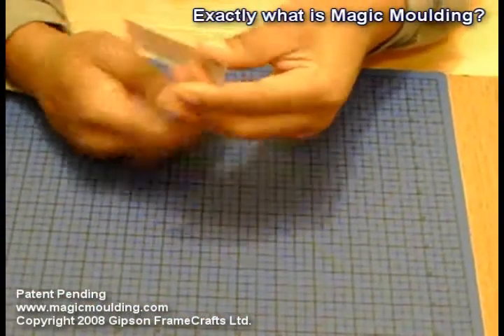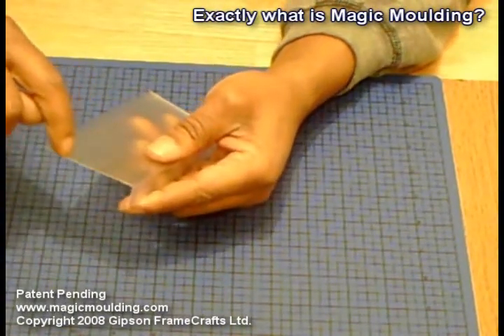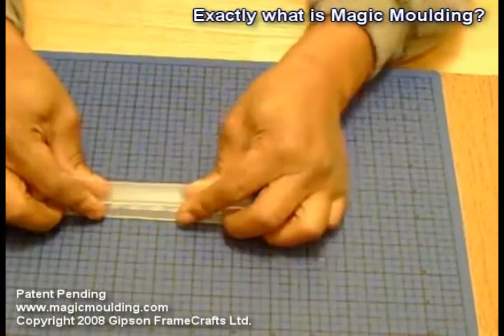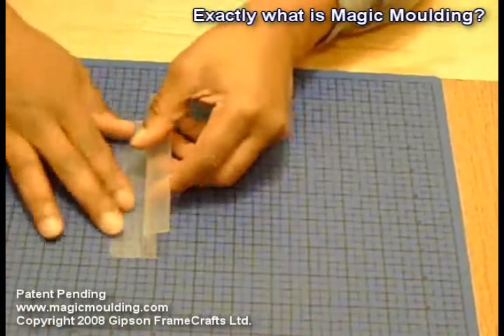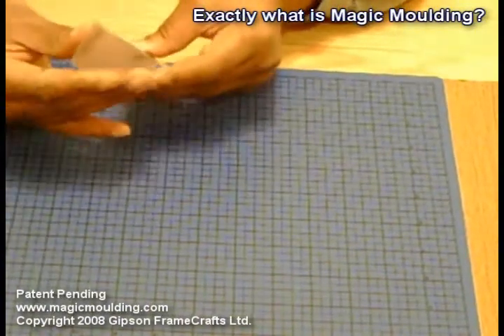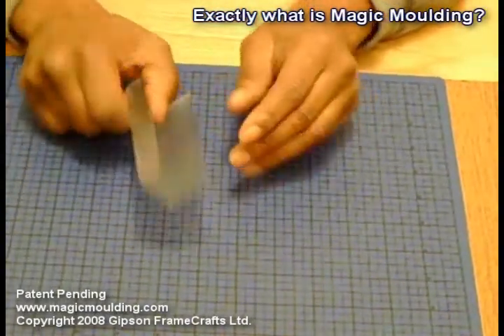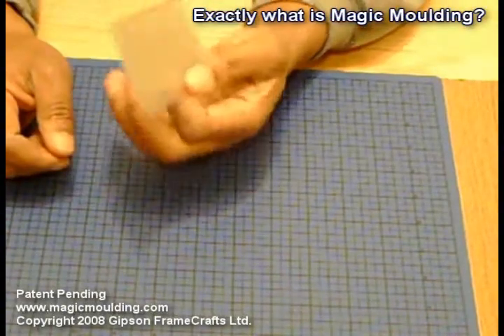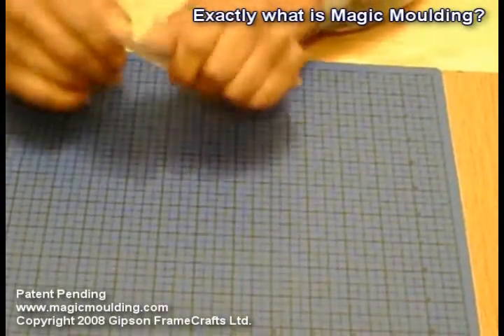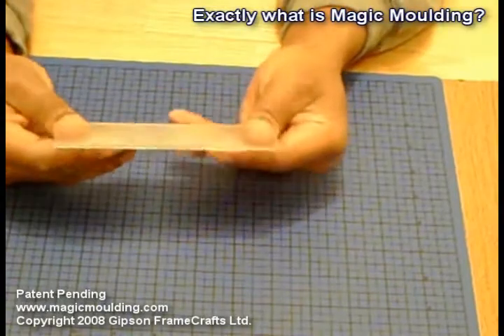What makes it really unique is that there are grooves along the surface of this side as well as this side. Those grooves allow the molding to bend and flex along a straight line, and it'll hold that shape as long as you want. If you didn't want it to go one way, you could just as easily put it in the other direction. And if you didn't want the bend at all — if you made a mistake — you can just take it right out and it's back to where it was. You can bend this lots and lots of times and it won't break. It's really, really strong, although you can cut it and manipulate it with normal household tools.